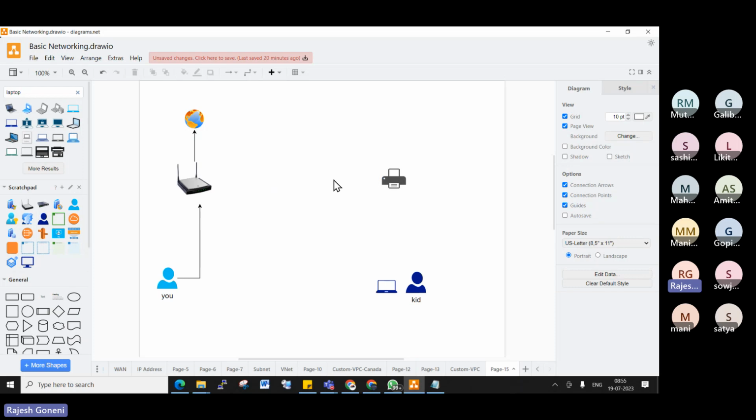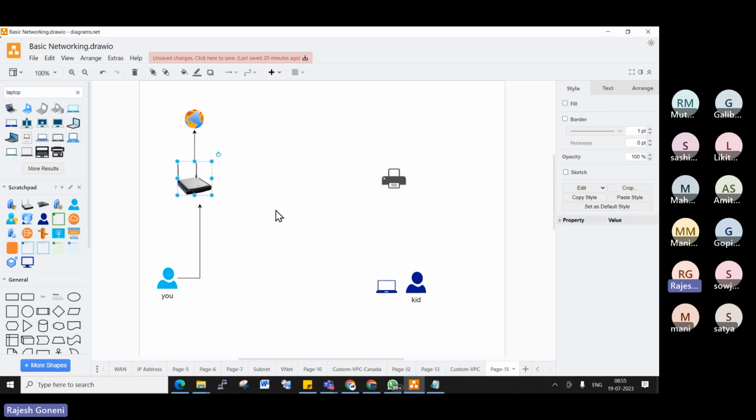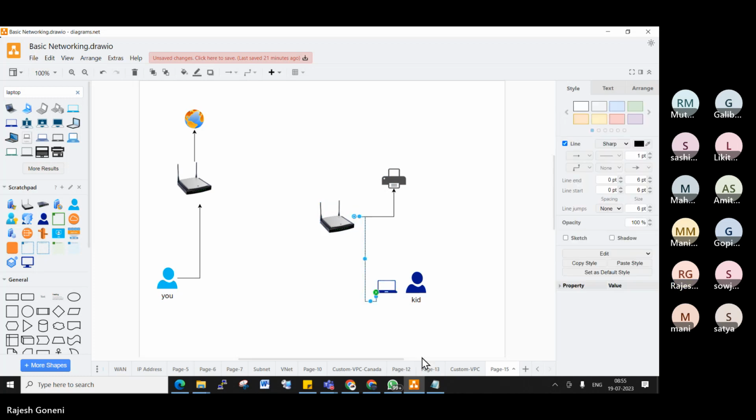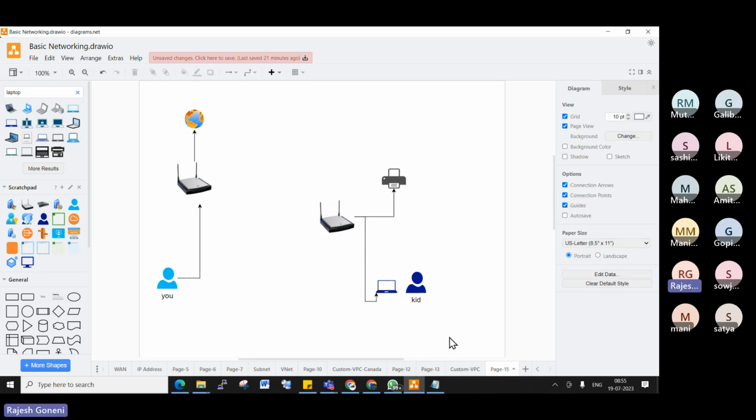This same mentality, if you use it in a real-time environment, will be very difficult. If you don't know, tell me no. So we can put one more Wi-Fi router without an internet connection. This Wi-Fi router will be configured to the printer, and the printer will be connected to your kid safely.